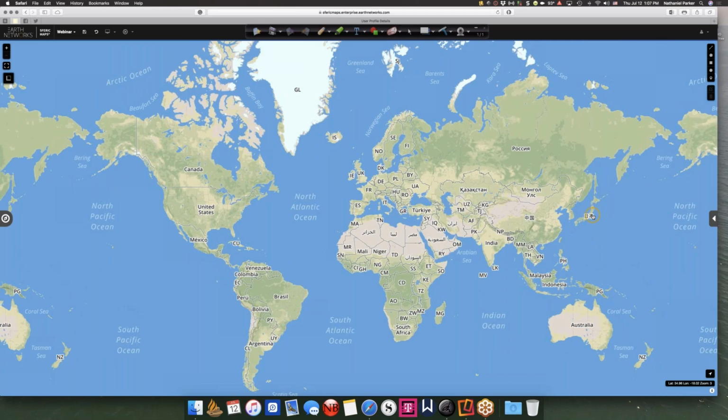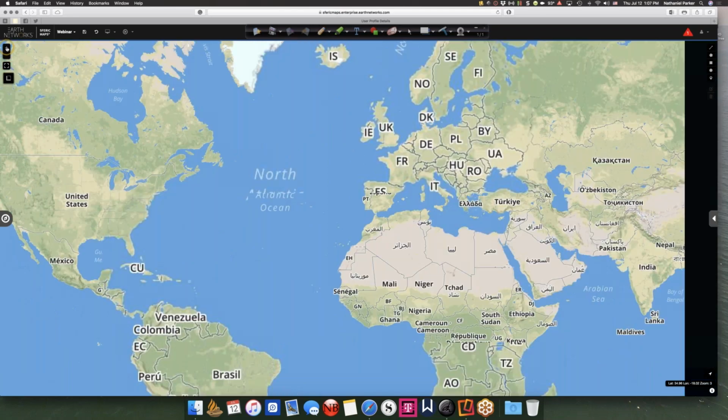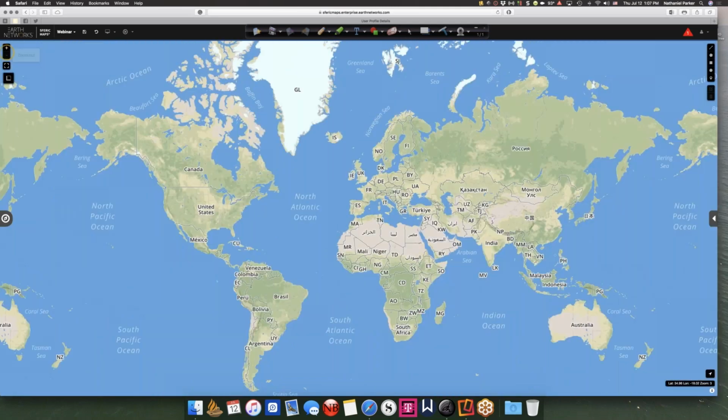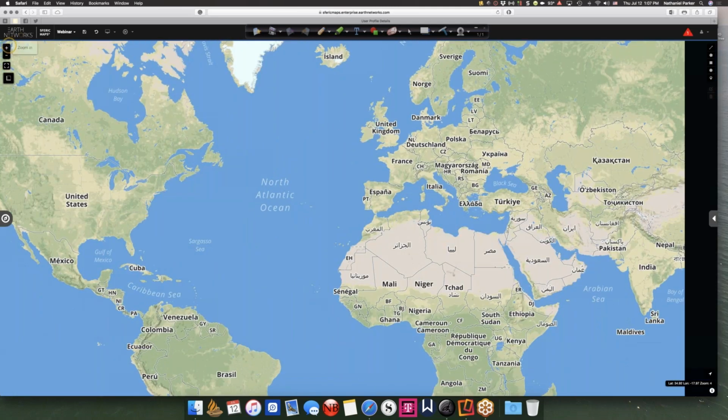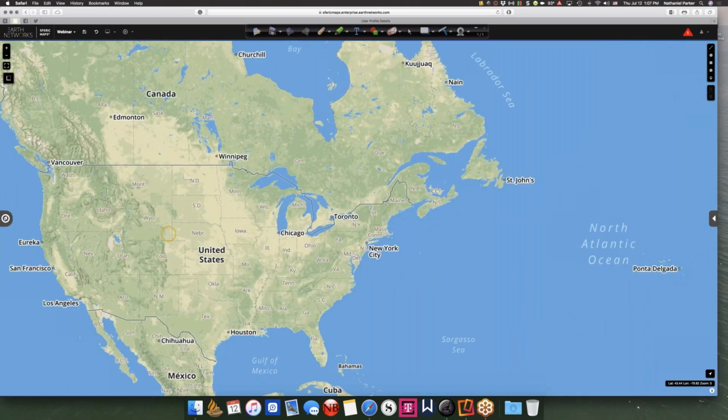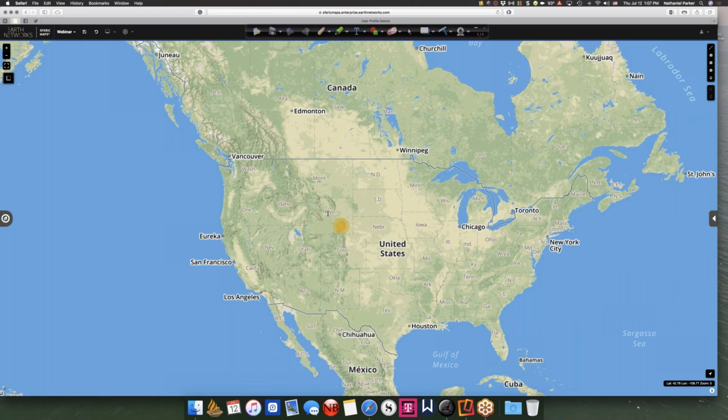Once you've chosen the custom-based map that you wish to work from, next you will want to navigate using the map controls. And if you've used any popular mapping sites such as Google Maps or any of those other popular mapping services, you already know how to navigate maps in Sferic Maps. We've got a plus button here in the upper left corner of the screen that allows you to zoom into the map. We have a minus button that allows you to zoom out of the map. When you're zoomed into certain parts of the map, you can click and drag with your mouse to pan around on the map and position the map however you want it.